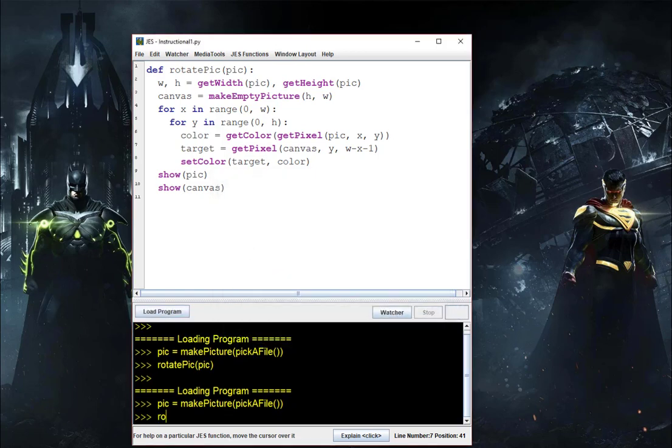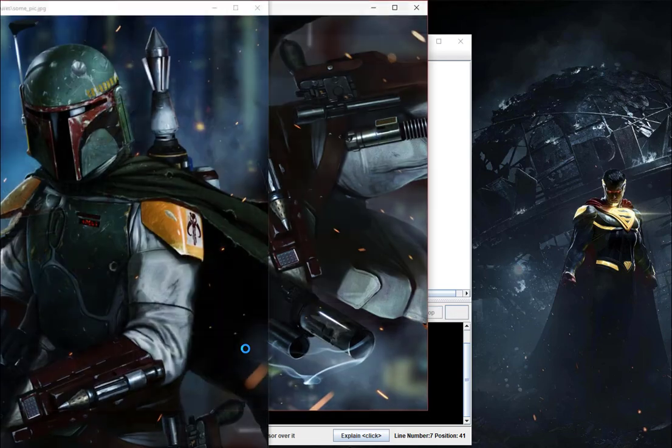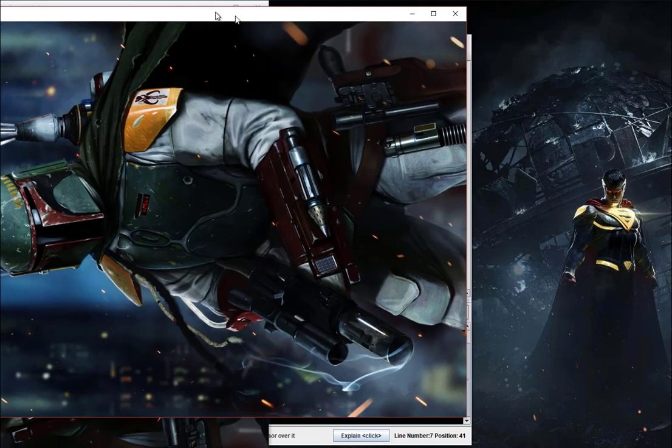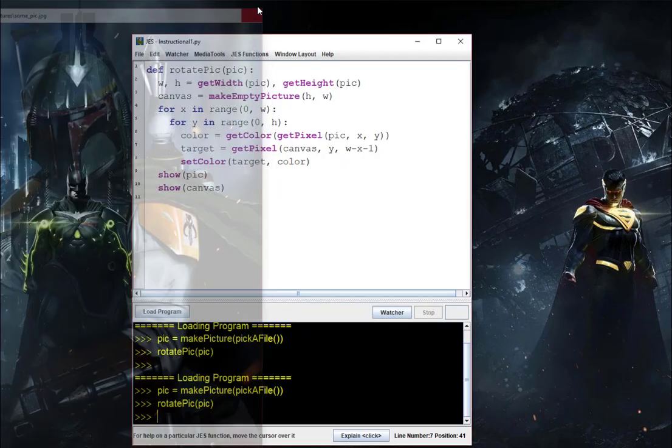And then recall the function. And we'll find that error gets sorted out. So that is Lab 4, Problem 3.